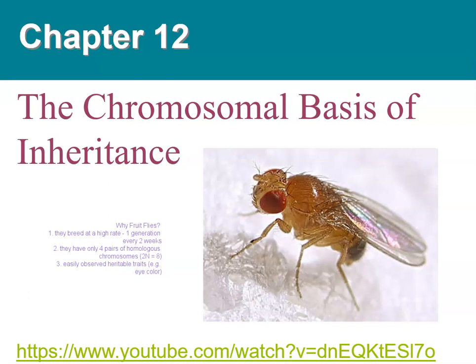Well, fruit flies are also good, like pea plants, for studies of genetics because first of all, they breed at a very high rate. You can have one generation of fruit flies every 2 weeks. So the capability of studying them in a lab is really good. Also, they have a very small genome. With a small genome of only 4 pairs of homologous chromosomes, or a diploid number of 8, it means that there are fewer heritable traits to understand and observe their patterns of inheritance than in an organism that has a larger genome. There'd be a lot more traits, a lot more genetic information to try to understand.